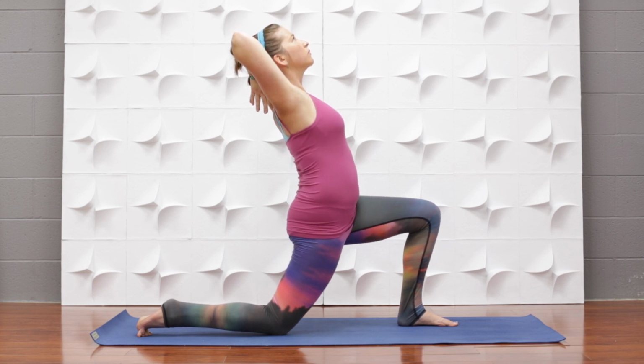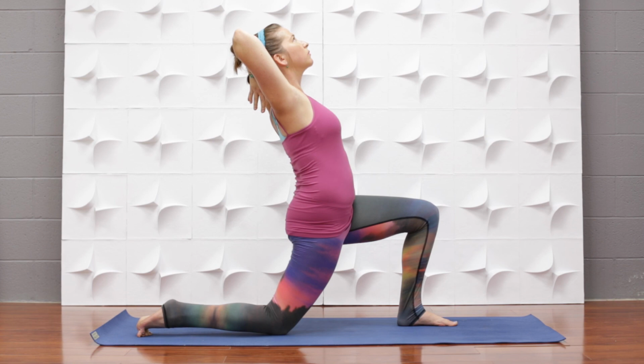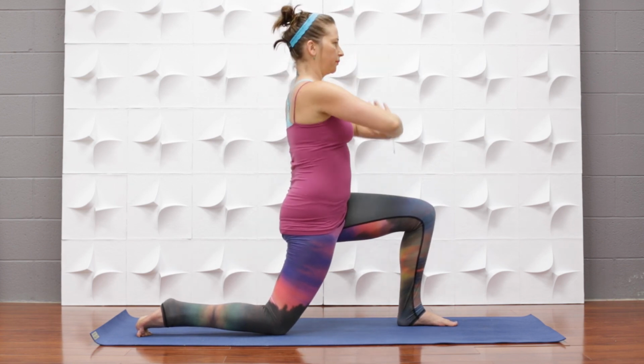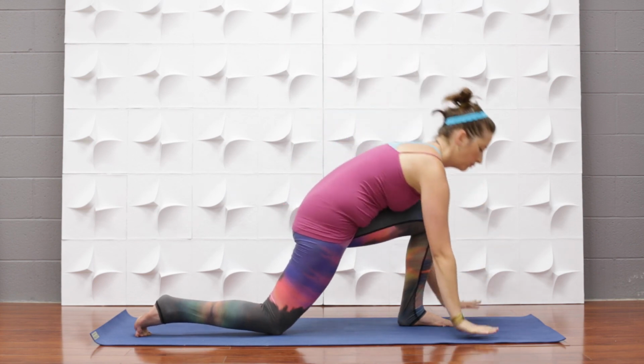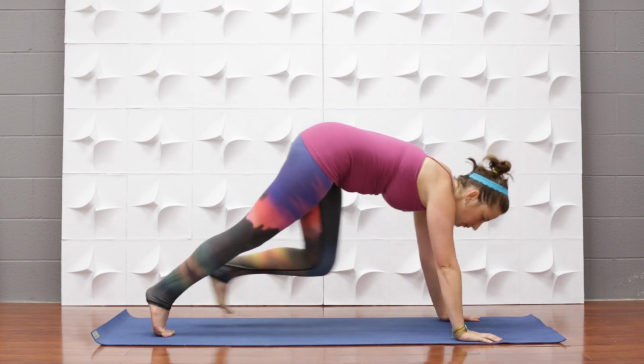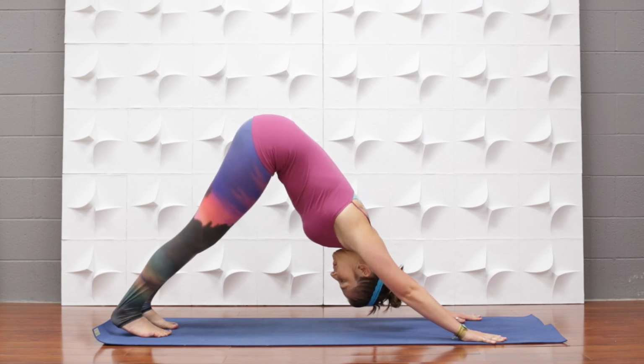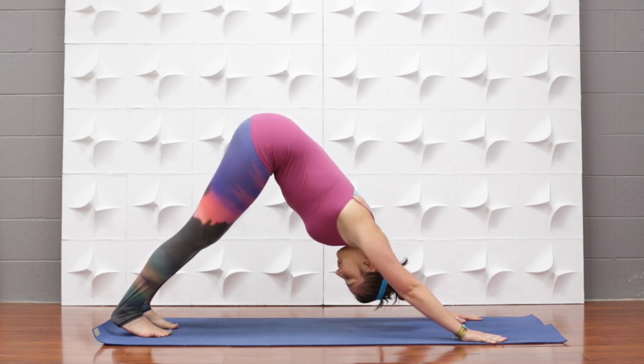This is a lovely little back bend, and we want to tuck our tailbone down as we do this and pull our belly in. Inhale, reach your arms up to the sky, come back to center. Exhale, bring your hands on the earth, step back, downward facing dog. And you can walk it out, bend one knee, bend the other, if that feels good for you.